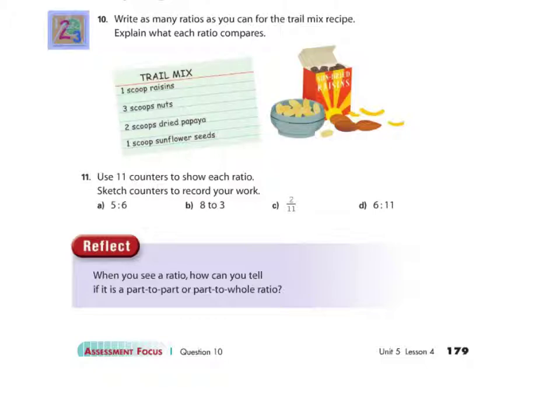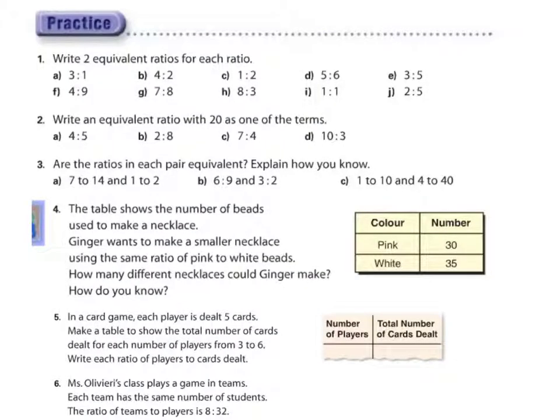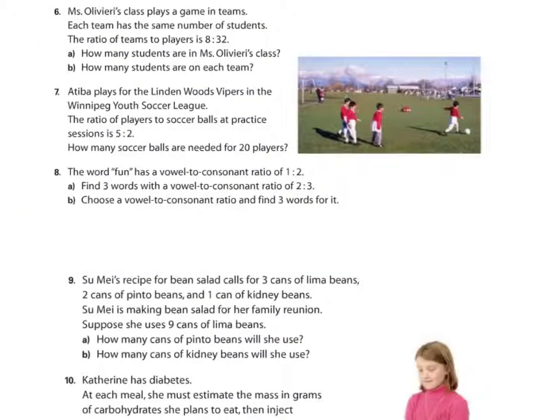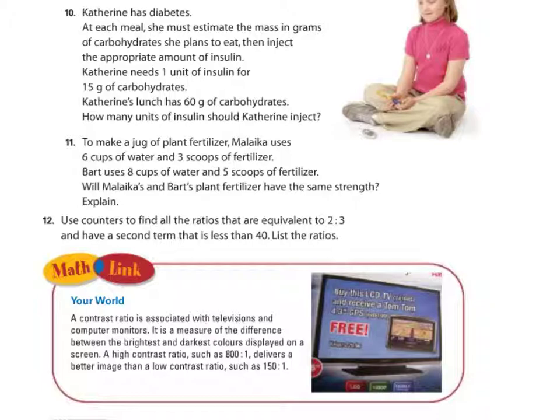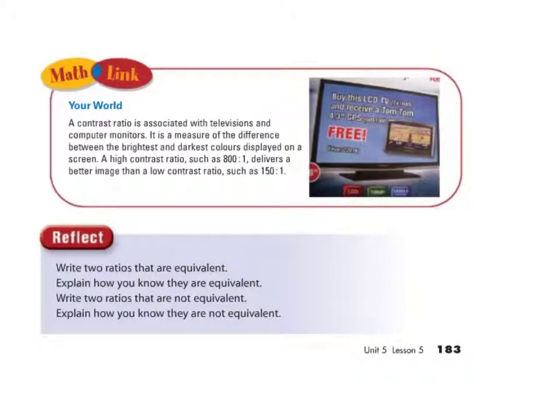That was for ratios. Here are the questions for equivalent ratios 1 to 5. Here you have questions 6 to 9. Here you have questions 10 to 12. And here you have the reflect prompt. Make sure as you're working, if at any point you have any questions, that you remember to ask either myself or the aide in the classroom.